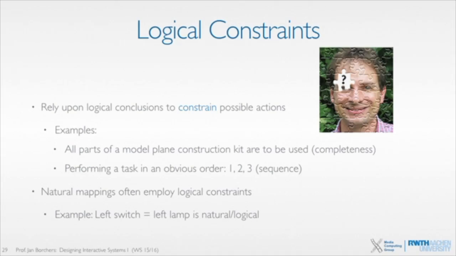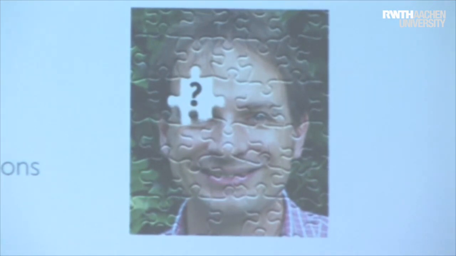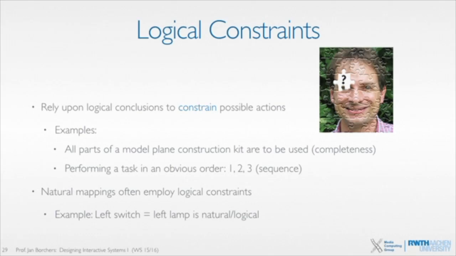Logical constraints are very close to semantic constraints — sometimes hard to tell apart. An example: if there is one gap missing in a puzzle, it's logically clear that there has to be another piece to go there. With a plane model kit, you'd expect to use all the parts — that's a logical constraint guiding your task. Performing a task in an obvious sequence — one, two, three — is also a logical constraint. Natural mappings often employ logical constraints: if the left switch controls the left lamp and the right switch the right lamp, that's both a natural mapping and a logical constraint.